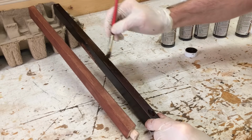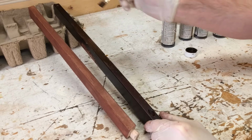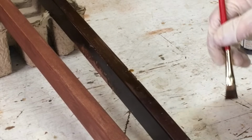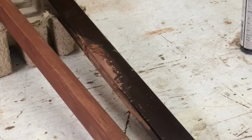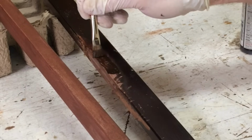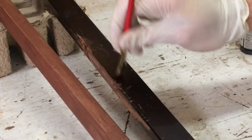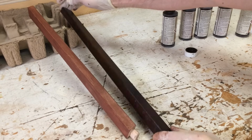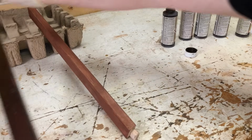Okay, now I'm starting to wipe it off. So I need to put it on and let it sit. You see I've got some streaks here. So I'll continue on across this piece and just be patient with it and make sure I'm not overbrushing it. Let that dry and we'll see what that looks like.